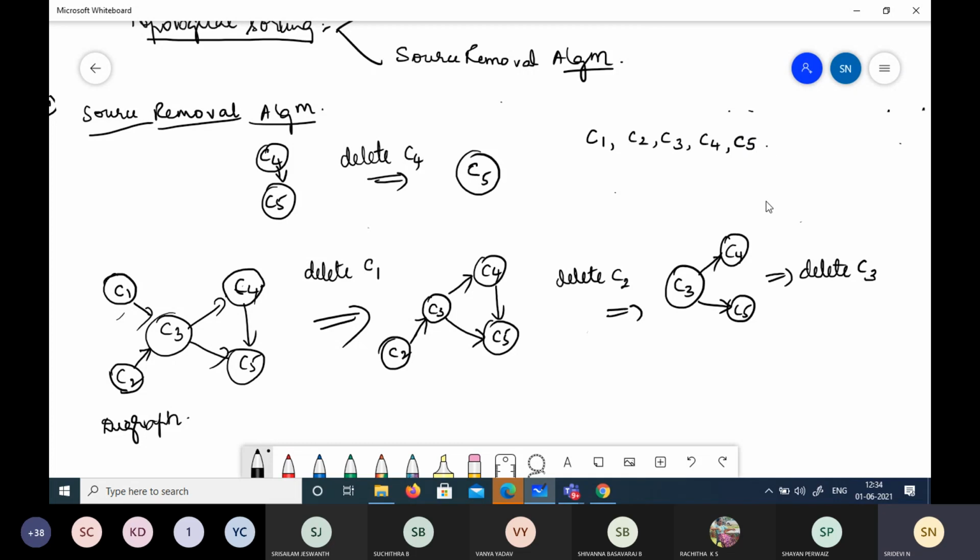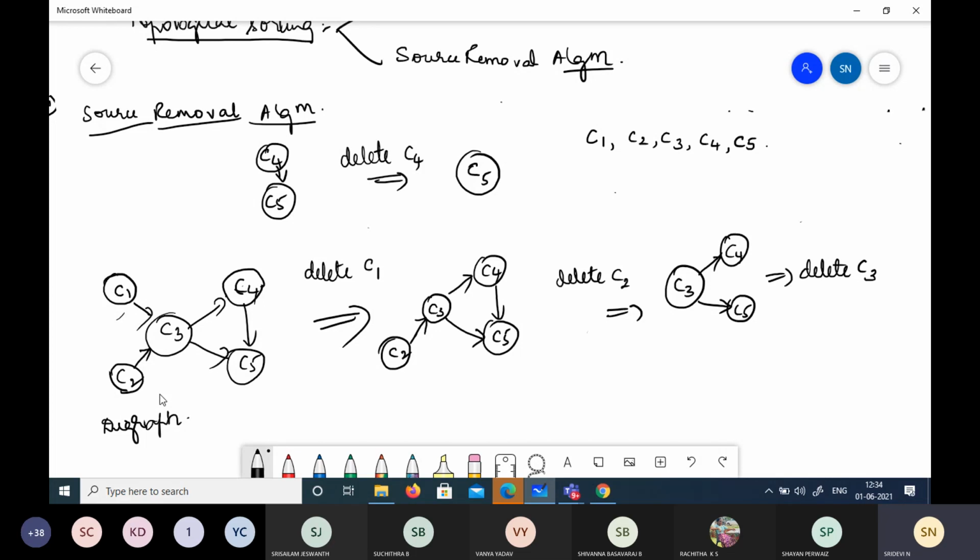So you should identify a vertex with no incoming edges. And see, here we had two nodes with no incoming edges, C1 and C2. We'll take them, we'll break the tie arbitrarily. That's what happens in DFS as well. So we'll take up C1 first. So we'll delete C1, then we'll delete C2. Okay.